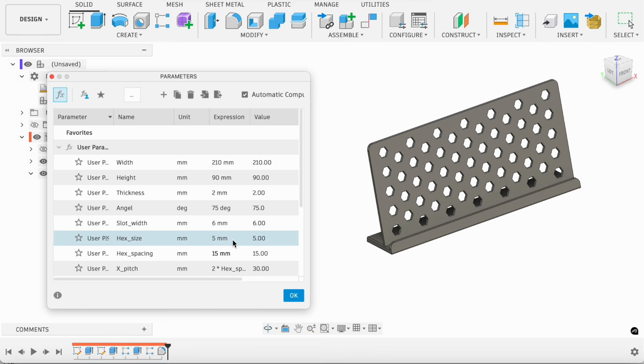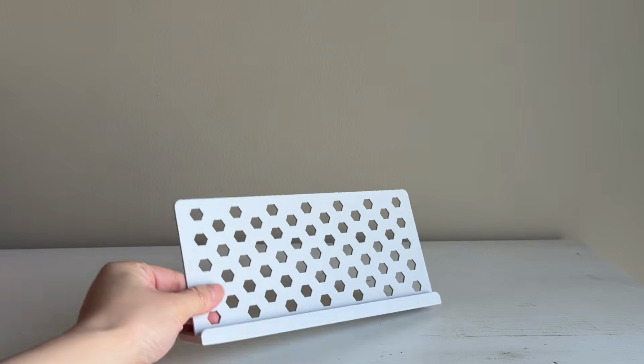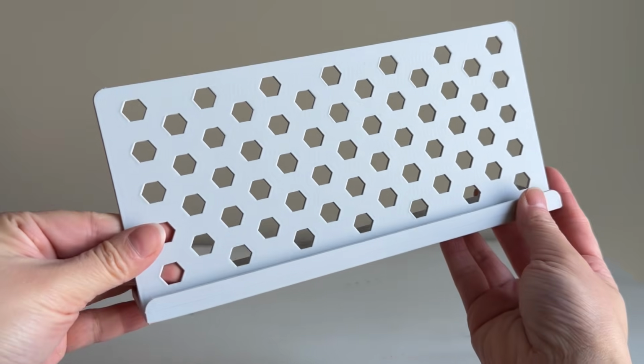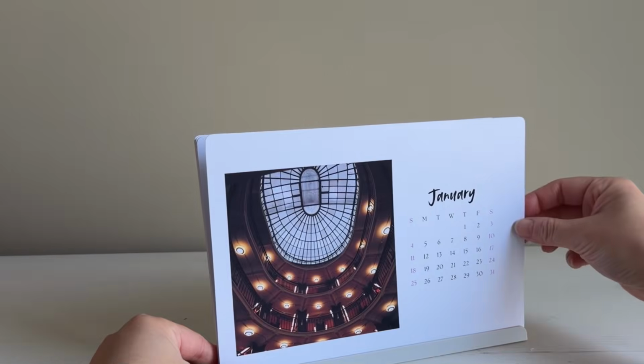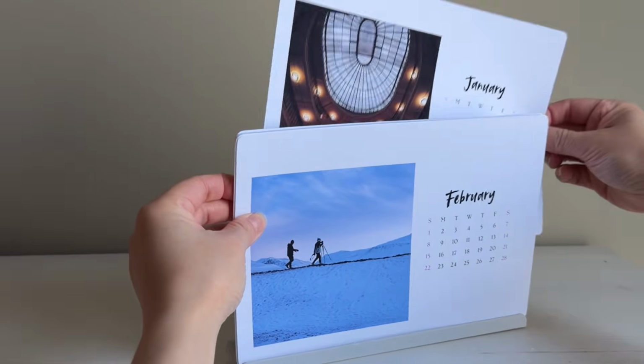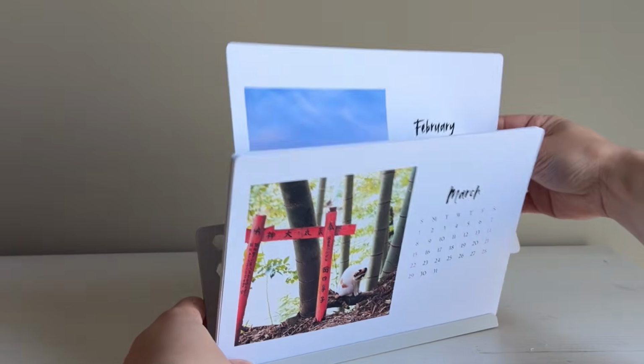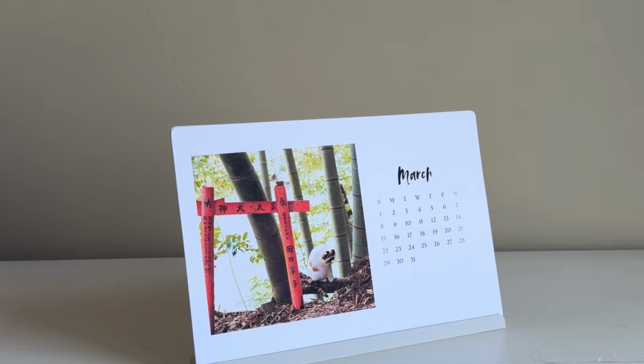Okay, send to print. After a 2-hour print, I have this beautiful calendar stand. Compared to a solid backplate, I saved a bit of filament, though it did take a few extra minutes to print. When a month ends, just move the front card to the back. If you want to know how I made these calendar cards, keep watching for the next 1 minute.